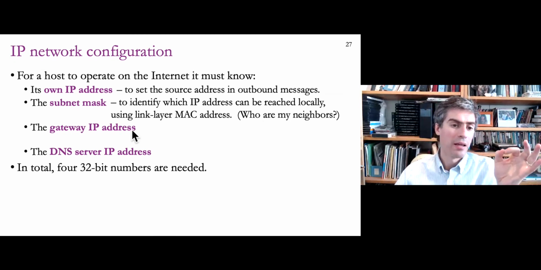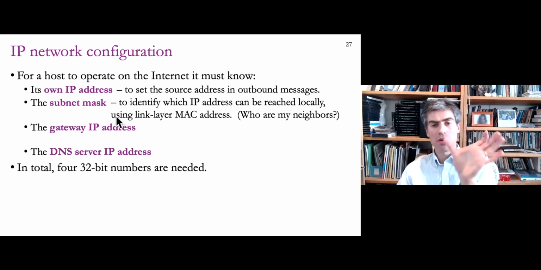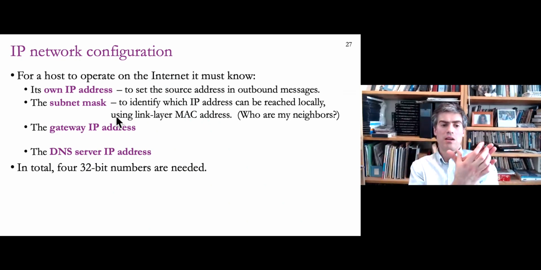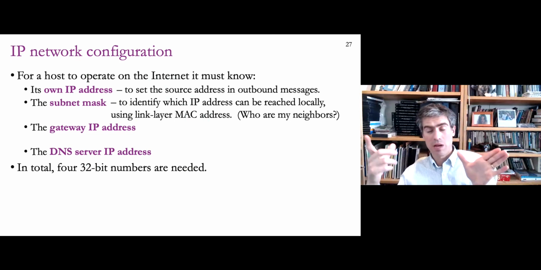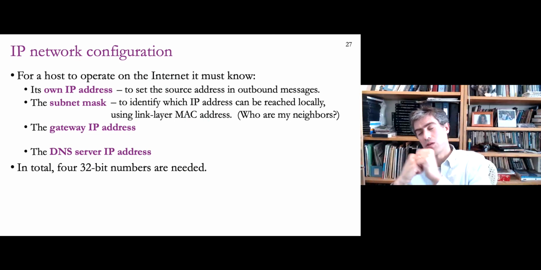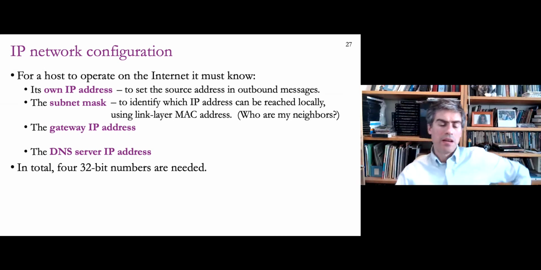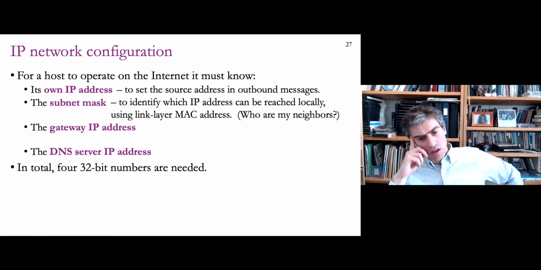Or if not, in other words, you take your own IP address, you apply the subnet mask. If those bits are different than the destination, that means the destination is outside your subnet. So you need to forward that packet to a router. Okay. Now that should lead you to realize something else that you need.